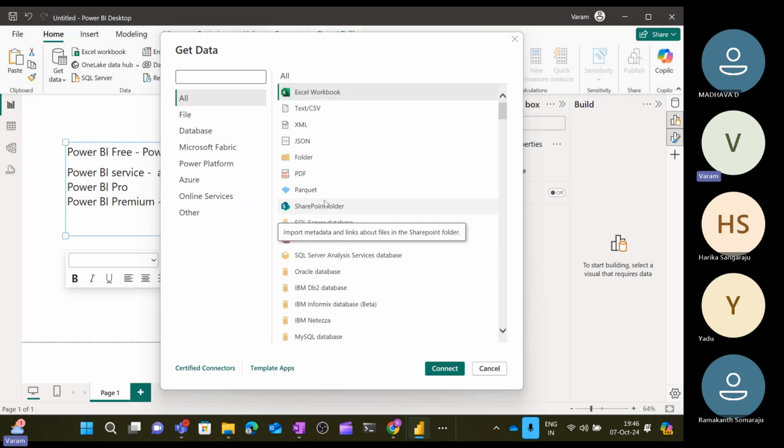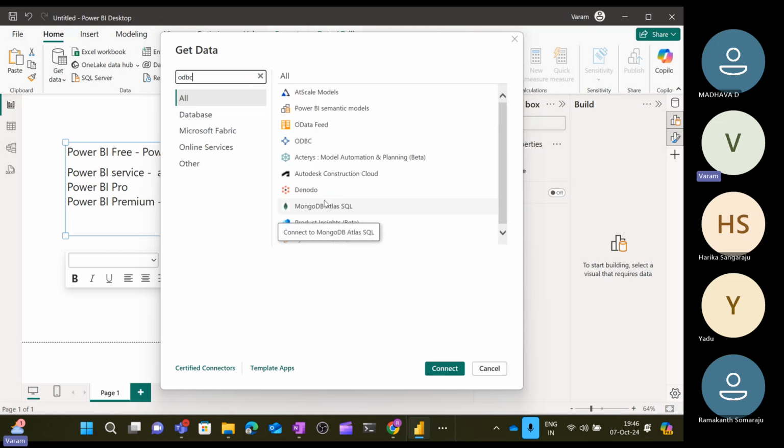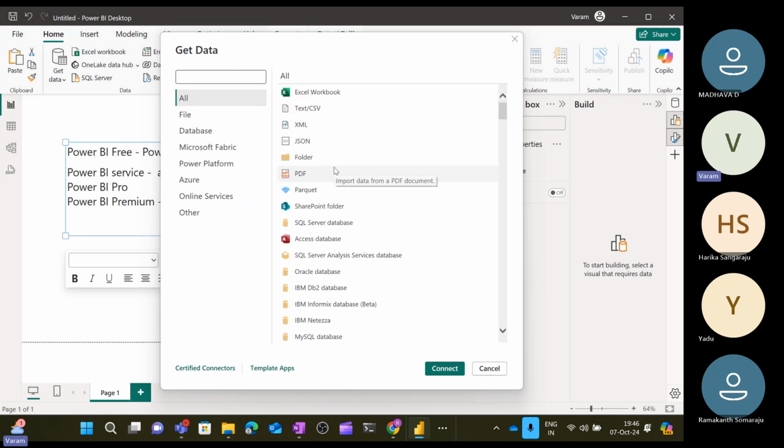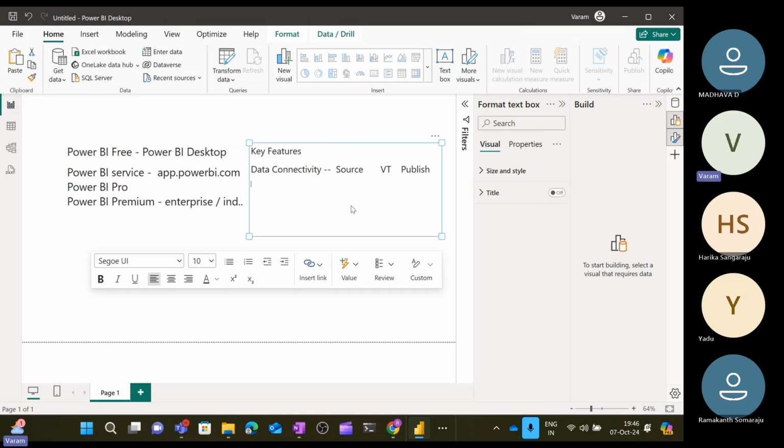Okay, there is one more option called ODBC. Okay, this is for other database connectivities, which is not a connector. Still, you can get some permissions from there and you can connect some of the data around it. Okay, this is one of the key things. So when you get the permissions from the source, when you import the data from the source and you work around it, that's where these two tools all the time need to be connected.